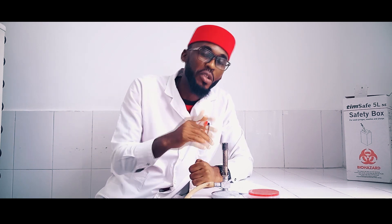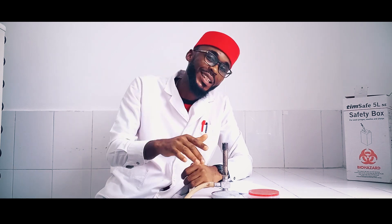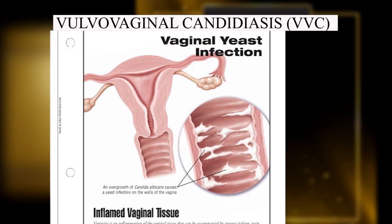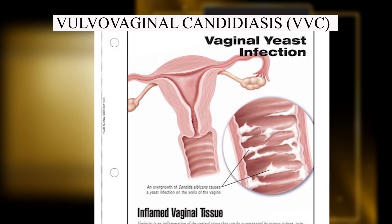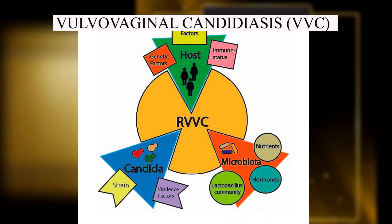We're going to be given a presentation on how to diagnose, manage and prevent vaginal candidiasis. Vulvovaginal candidiasis is a yeast infection of the vagina and tissues at the opening of the vagina, referred to as the vulva. Candida albicans is most often the causative agent of this infection. The infection usually results from an imbalance between the host's immune system, the amount or type of lactobacillus and candida present, as well as the ongoing virulence mechanisms of the candida species found in the vagina.